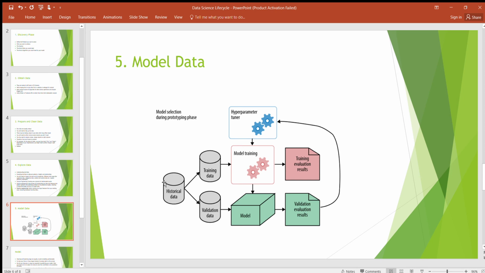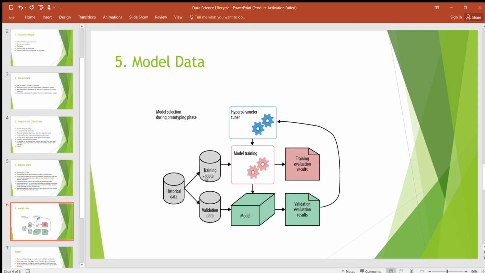Then your model creation. You have your historical data. Normally after defining your problem, obtaining your data, cleaning your data and exploring your data, you save it. Then you divide and split it into training data and testing or validation data.